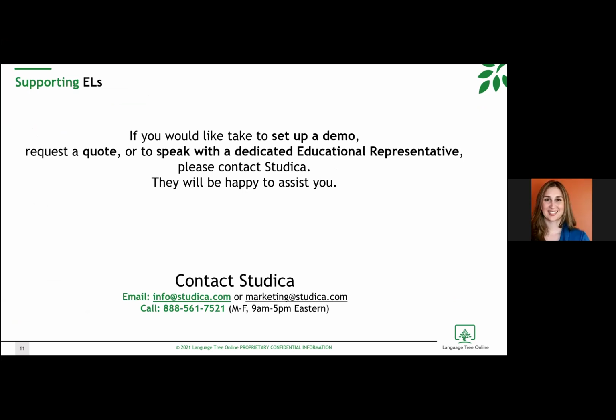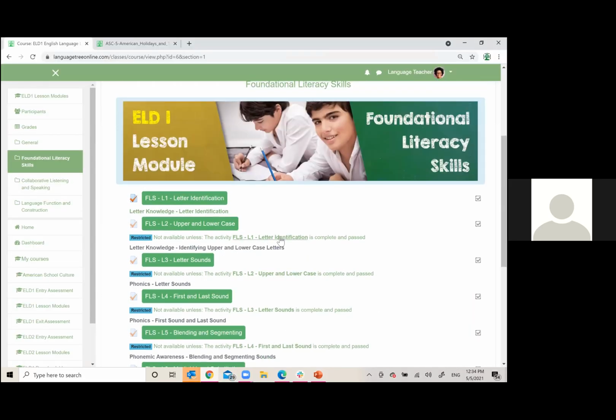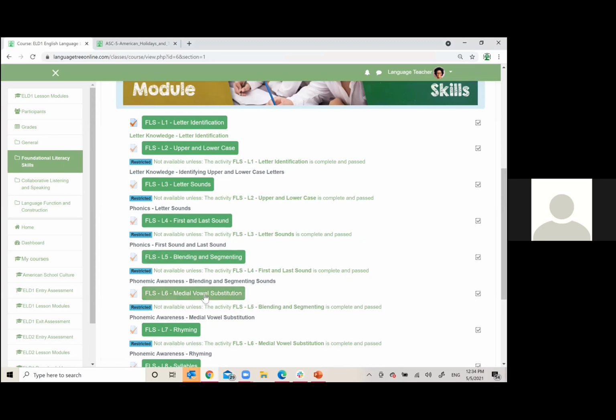Hey, Jennifer, just before we sign off, it looks like one more question popped in. It says, does it put them back through, or do they have to choose to go back? I'm assuming that has to do with trying to get better scores on their assignment. Yes. So there's really no restriction. Let's say I'm a student and I did lesson 6 and I got an 80% and I think I can do better. I can go back in and just start all over again. It will just say reattempt, and you can reattempt it really as many times as you'd like to.